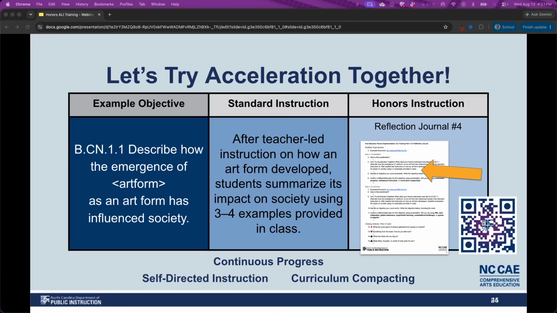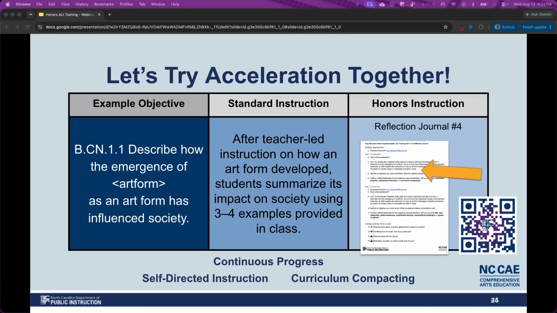It could be, hey, kids, I want you to make sure that you are researching these 5 things, and you can go as fast or as deep or as slow as you want to go, touch point on how music has informed society in these 4 big ways. Students might select the art form that they want to explore. Yes and no. If you're in visual arts, it should be a visual art example because the standard is actually asking how visual art as an art form has influenced society.